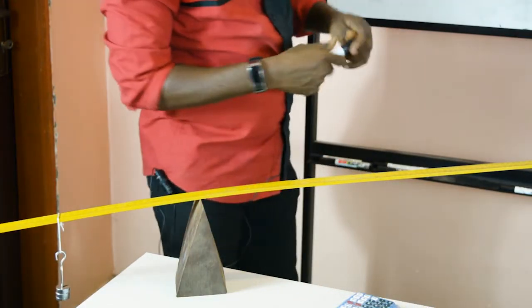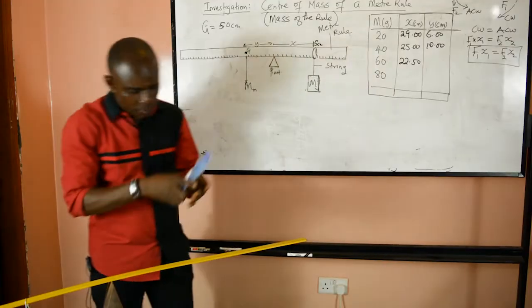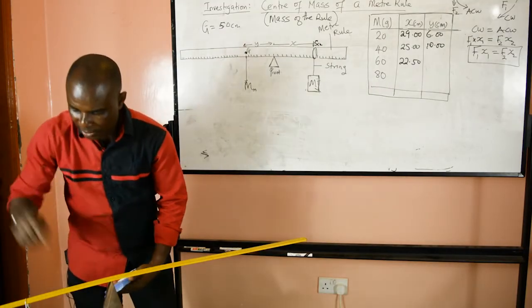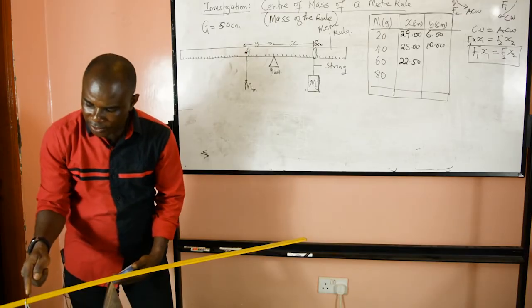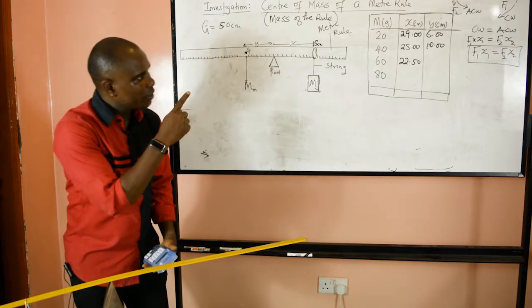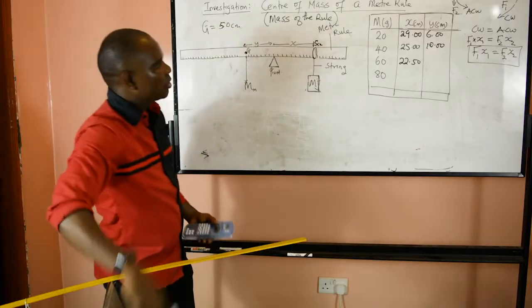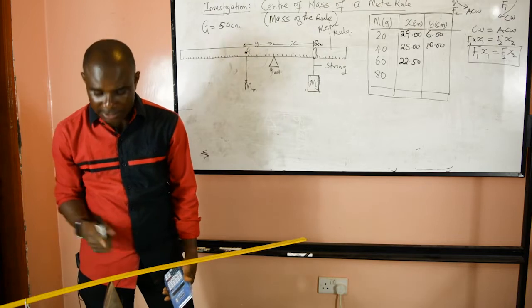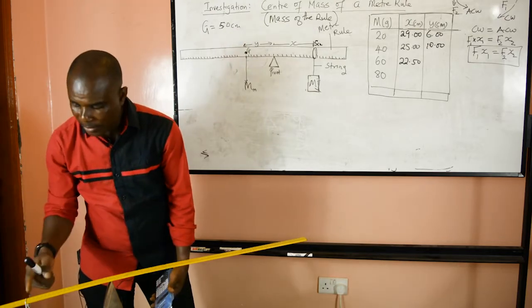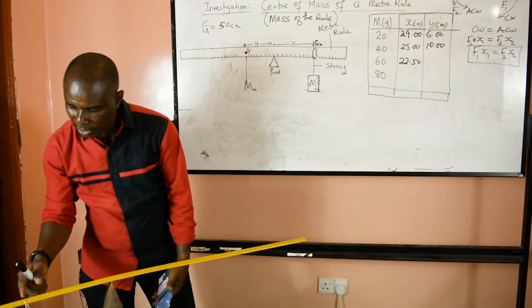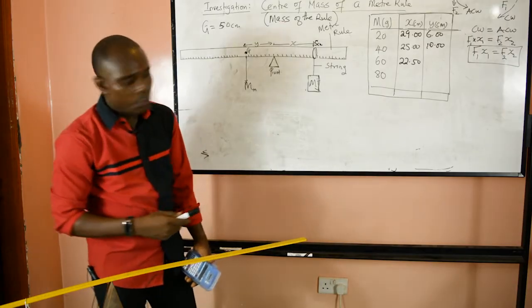So let's look at it where it is balanced at 37.5, and this is 15. So 15 to 37.5, that is 37.5 minus 15, will give you 22.5. So I just got 22.5 there. How did I get it? It's because I subtracted 15 from 37.5. So 37.5 and 15, I got 22.5, like that.